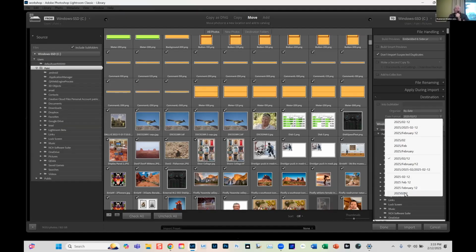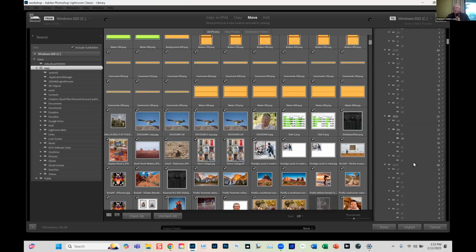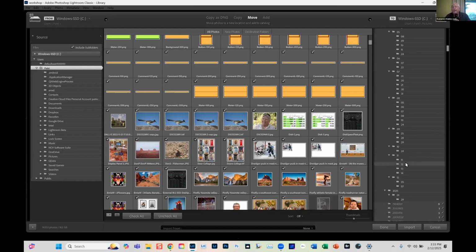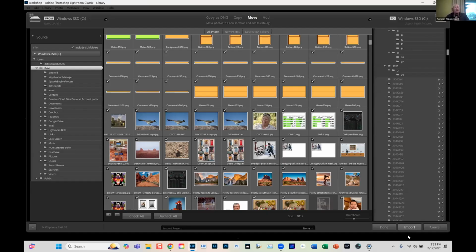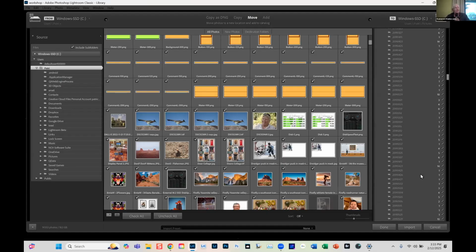My actual catalog has one more level in there. It's called decade, because I don't want a list that's that many folders long. But you could do that. And if you want to see what it looked like, I'll just click on this and it'll do its thing for a minute. There, that's what it'll look like. It hasn't finished doing it yet, but that's what it would look like.